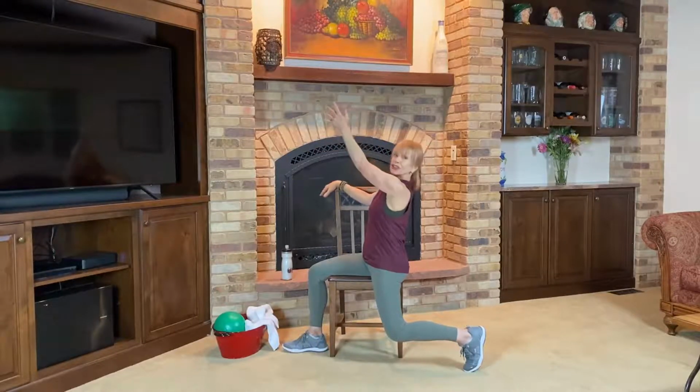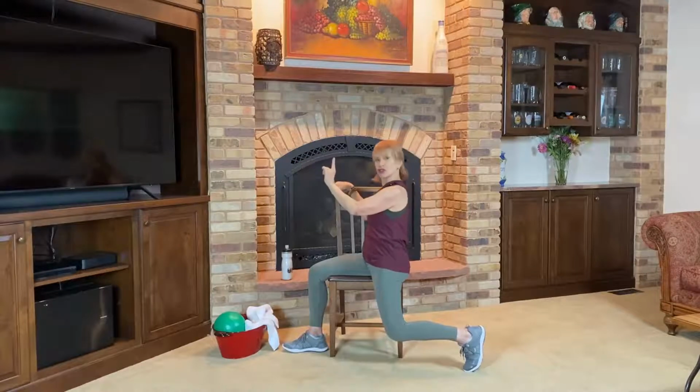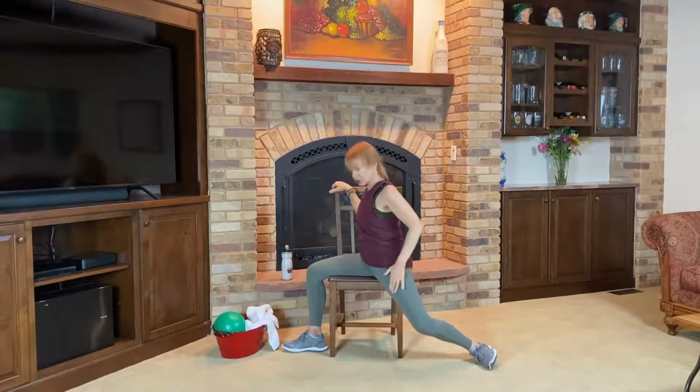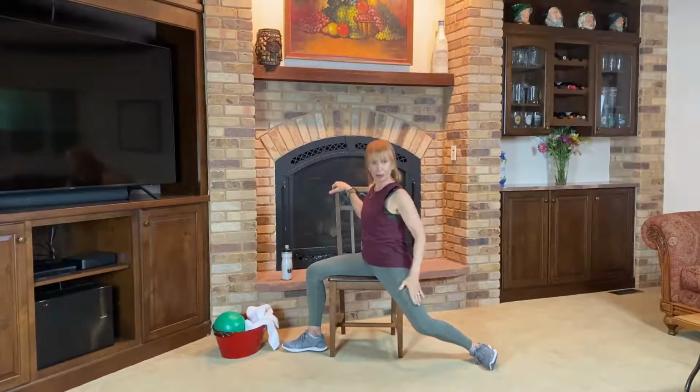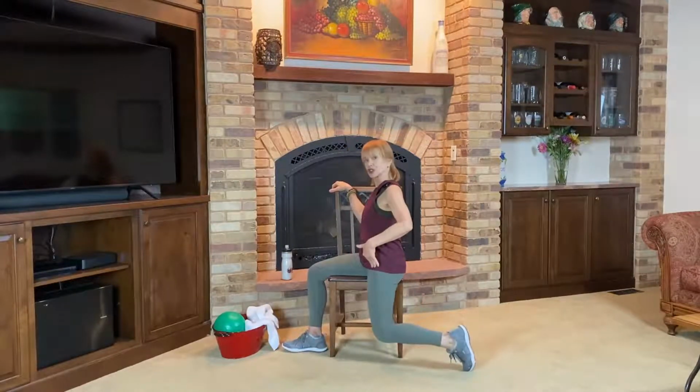You can bring that hand to the chair whenever you feel necessary, right? And then lift, or you can always keep your hands out in front. Right? Now, hold on to your chair and let's try that other position. So for me, it feels okay on my knee, and I've had a knee replacement on this knee, so it feels okay. But if it does not feel okay, you come back to this position, right?